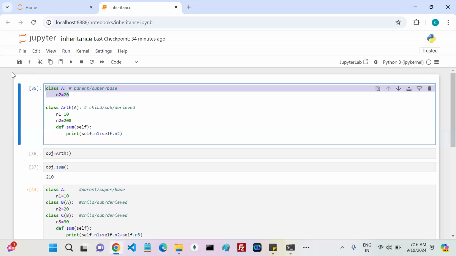The main advantage is, I have some members in one class which I want to use in multiple classes. Then don't write that member in each and every class. Write the member in one class and inherit the members into each and every class. It's a kind of reusability, yes or no?